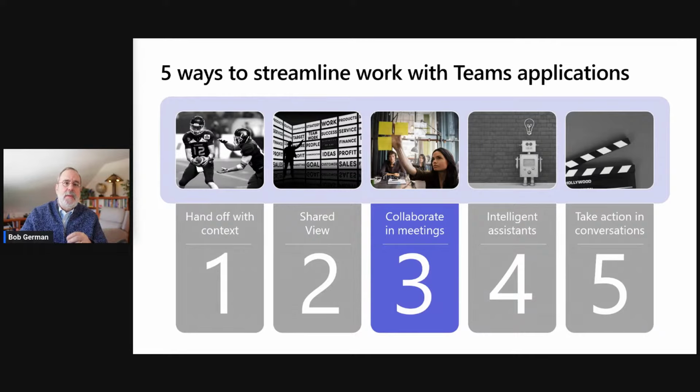The next way to streamline work is through intelligent agents. So the idea here is, well, bots, okay? Let me show you two scenarios from the same bot. We're going to see how we can streamline work for one user at a time, and then how we can streamline it for a group of users.